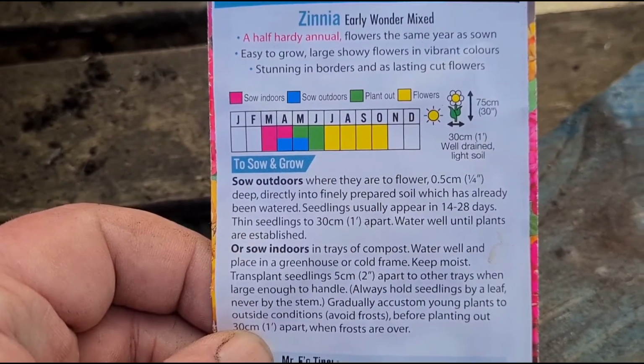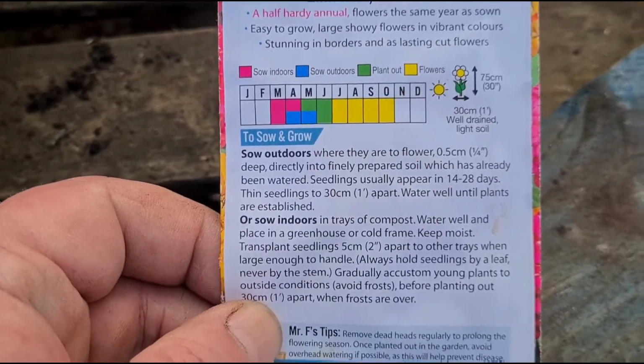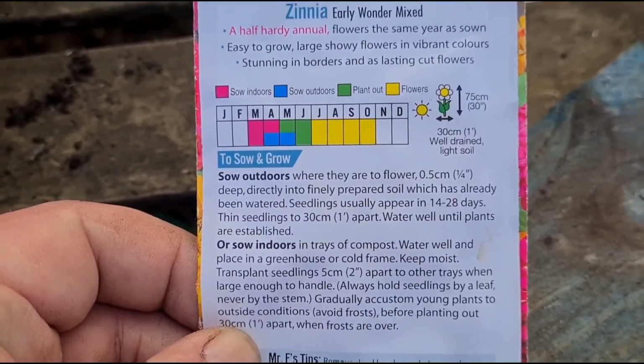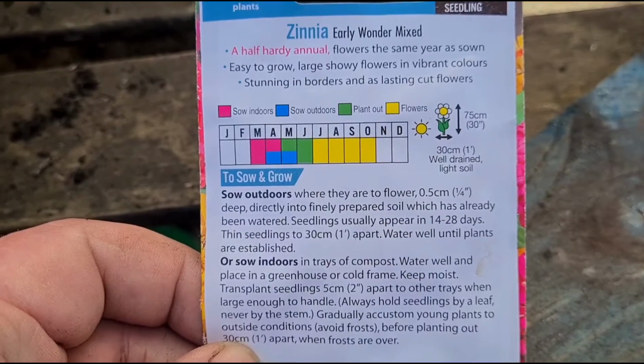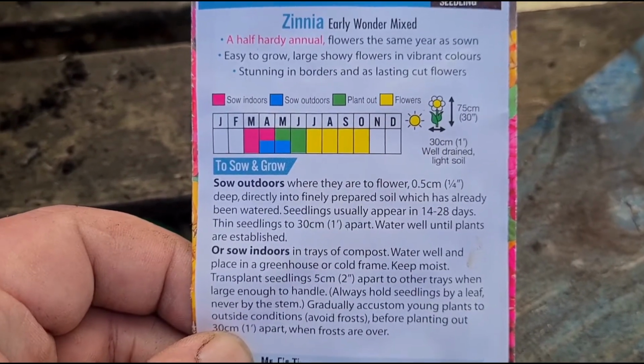Sow outdoors where they are to flower, 0.1 centimetre, a quarter of an inch deep, directly into finely prepared soil which has already been watered. Seedlings usually appear in 14 to 28 days. Thin seedlings to 30 centimetres, 1 foot apart. Water well until plants are established.